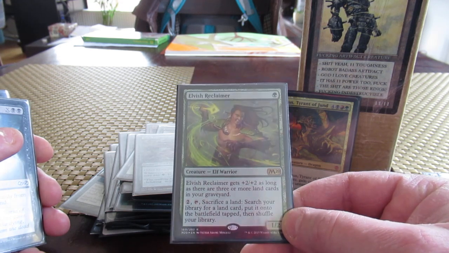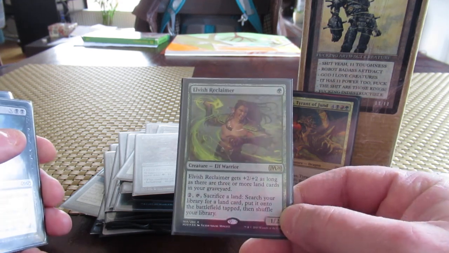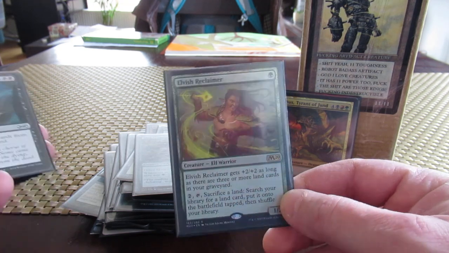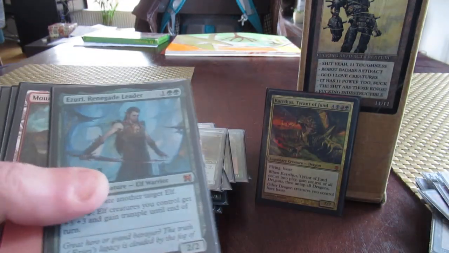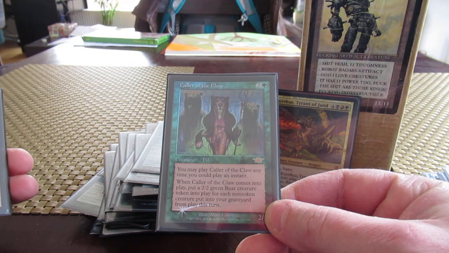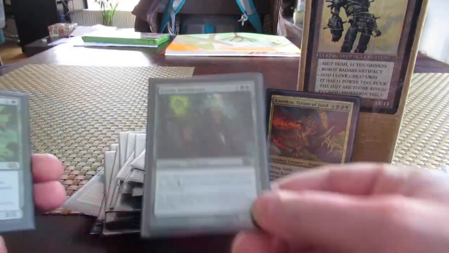And I've got a fear that he's going to be reprinted in MH3. So if he's in Modern Horizons 3, his price is going to tank. So I might as well sell him while the selling is good. Keep Color the Claw.